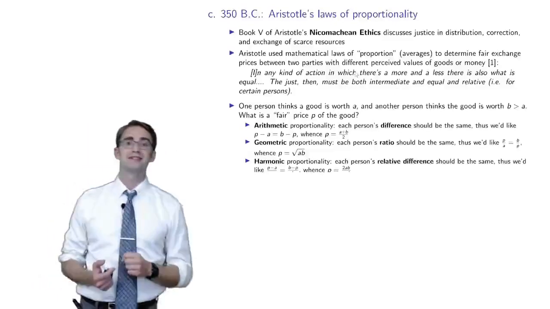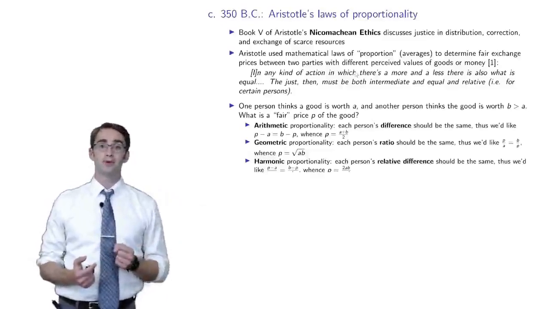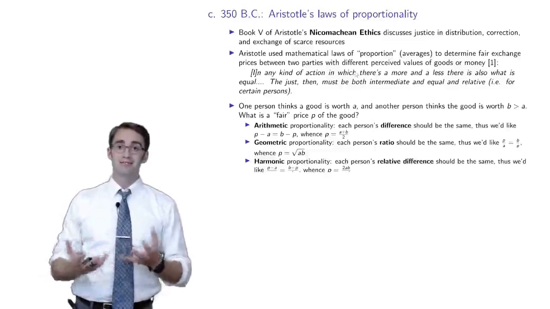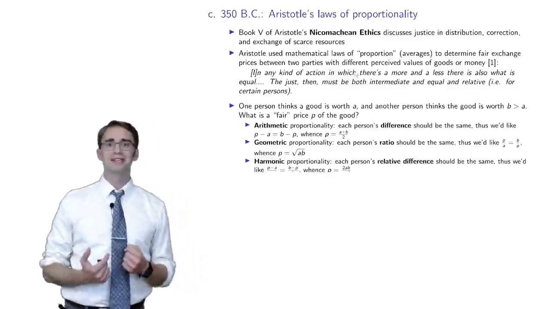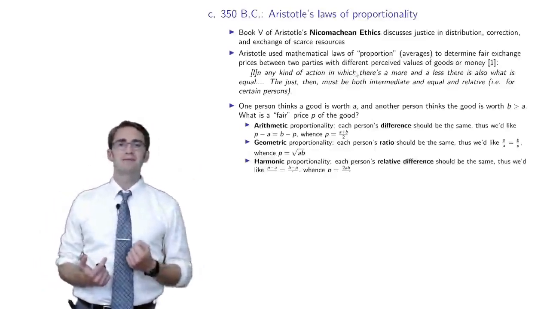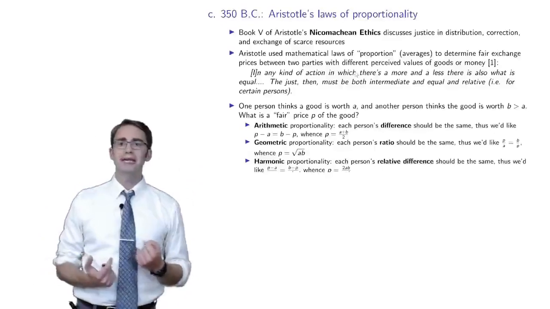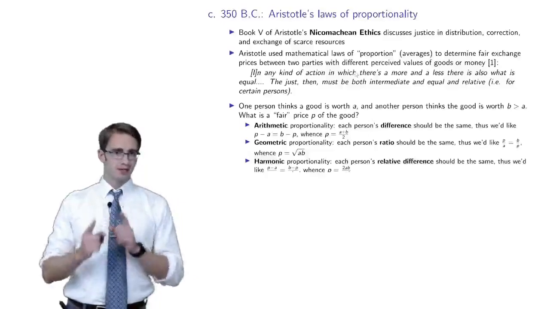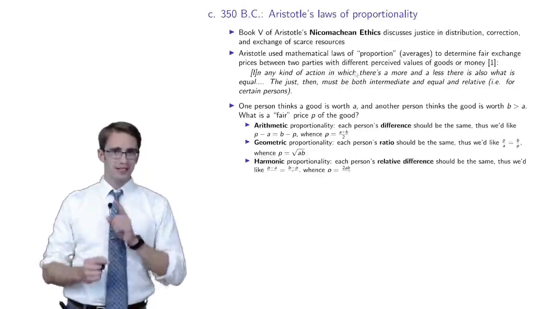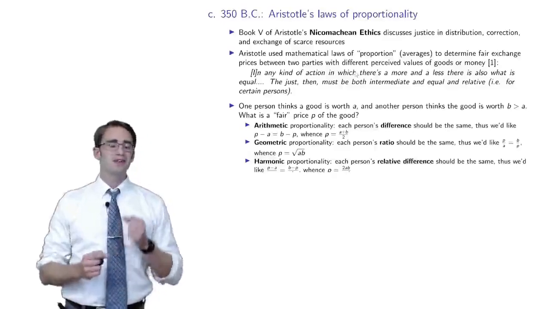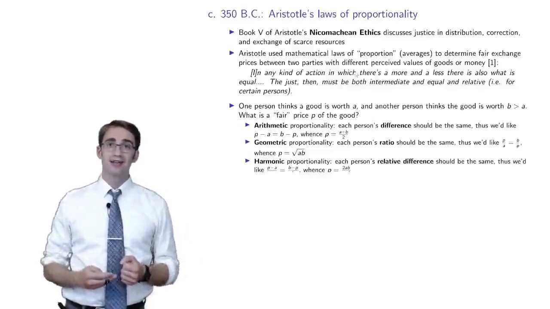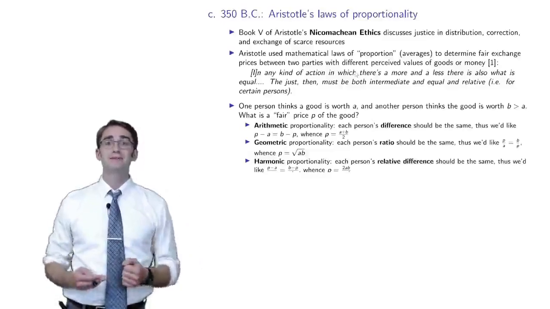That's the first bullet that you see there. The second is geometric proportionality, which means that the ratio of the price to the party's desired price should be the same. I've got this formula here that says P over A is equal to B over P, and therefore P is equal to the square root of AB. I'm not going to talk more about these in examples because that's going to be on the problem set. These are 3 rules by which someone could construct a quote-unquote fair price for an item. And one of your assignments on the problem set is going to be to explain these in words.